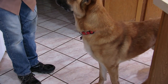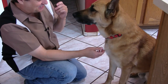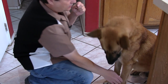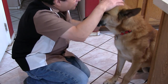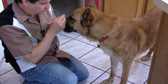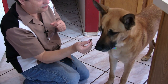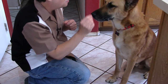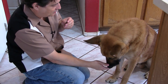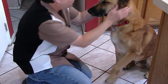Is that good? You like that? Sit. Now give me your paw. He's stuck — he can't figure this one out. So this will be one we're going to watch for in a few weeks to see if he does any better. Give me this paw. Look at me. Give me your paw. So what I'm going to do is just take his paw and when I hold it, say good boy. Jimmy, look at me. Sit. You want that? Look at me. Sit. Good boy. Give me your paw. Look at me. Give me this paw. Give me your paw. Good boy, good boy.